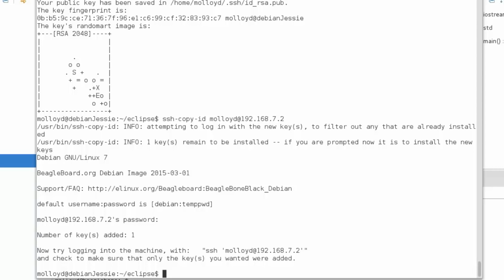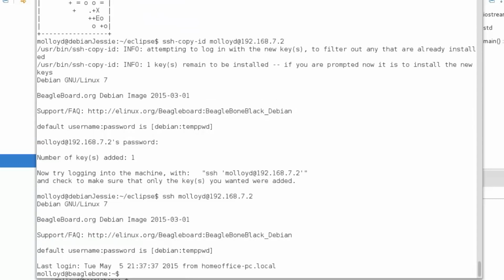The interesting thing is if I now SSH into my BeagleBone, ssh malloyd at 192.168.7.2, you'll notice that I didn't have to enter a password. And that's a useful feature because that allows us to automatically deploy our executable from within the Eclipse environment directly onto the BeagleBone. And we can do that as a post-build step.